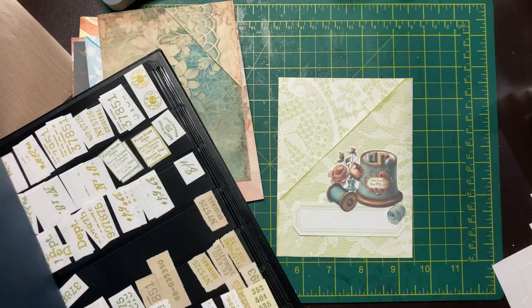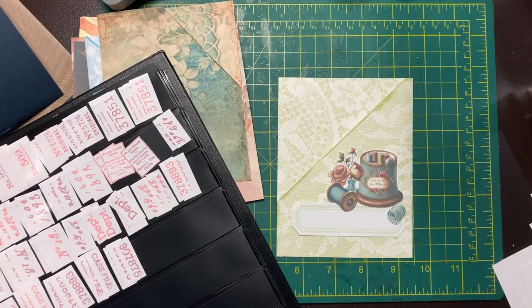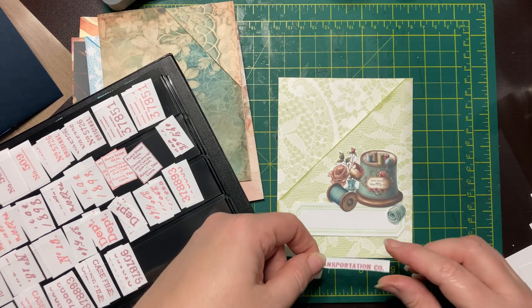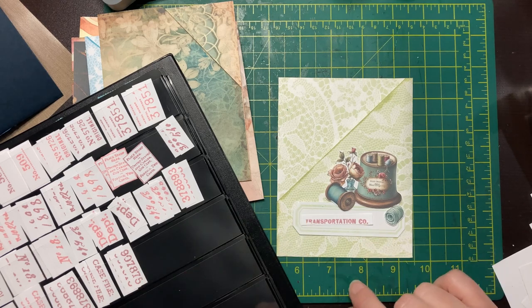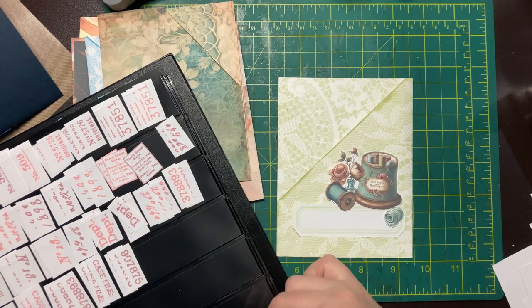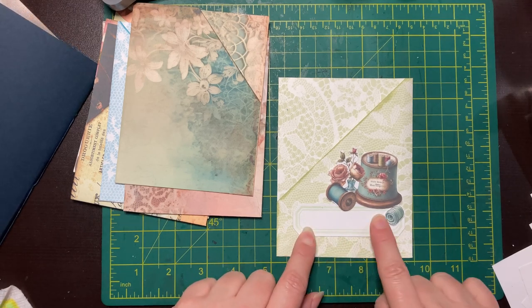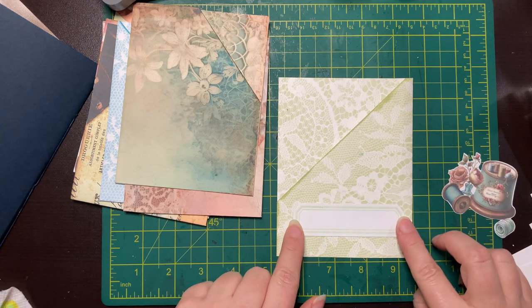Then what I'm gonna do is grab... I don't like that, but I like the idea of that. So if that makes any sense. I didn't love the stamp that I had, but I think I'm going to pull out a stamp and stamp something along the label.